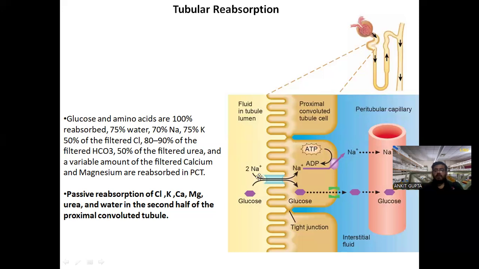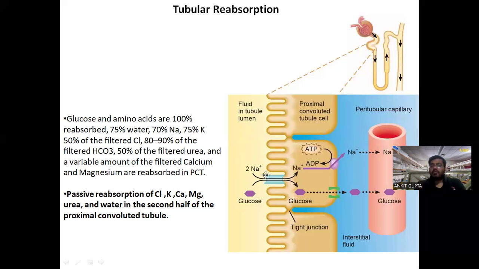Whenever a molecule or substance has to be transported through a membrane, that kind of transportation can be active or passive. If it is active transport, it could be primary active or secondary active. In primary active transport, the energy driving the transport comes only from ATP hydrolysis. But in secondary active transport, the energy allowing the transport is because of the electrochemical gradient of the ion.